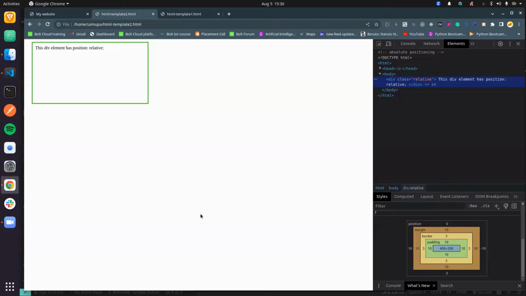So this is about the box model. This is all about CSS and HTML.